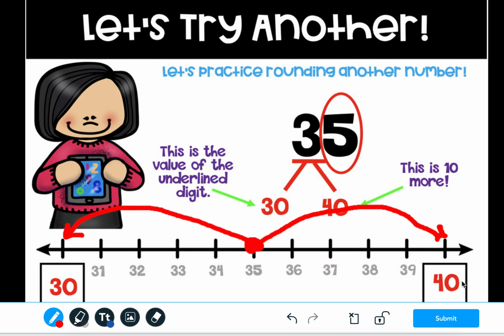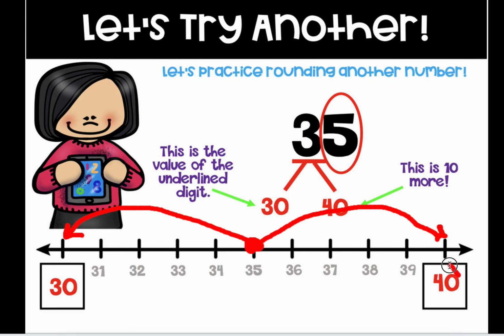If you're riding your bike and it starts to rain, it's going to be a lot faster to just go home to house number 40 than it would be to turn the bike around and go all the way backwards. It makes sense to just go home. So any number ending in the number 5 always goes up to the higher number. So use that to help you.